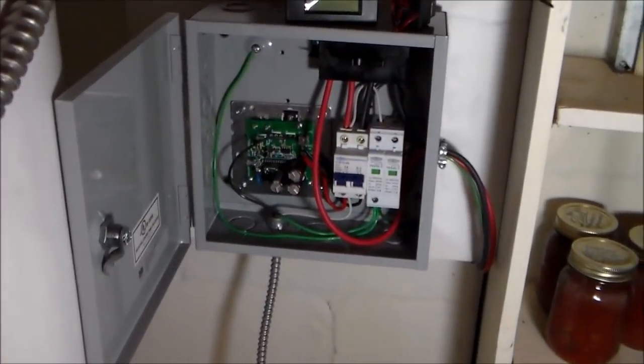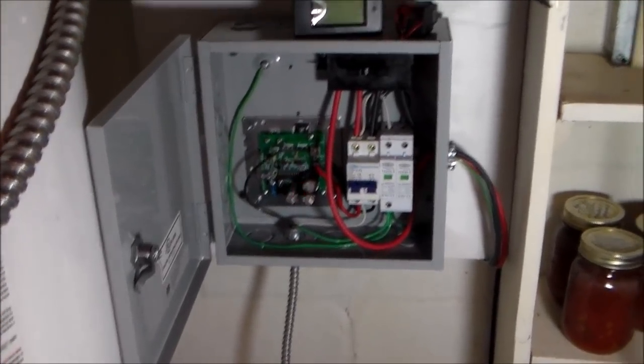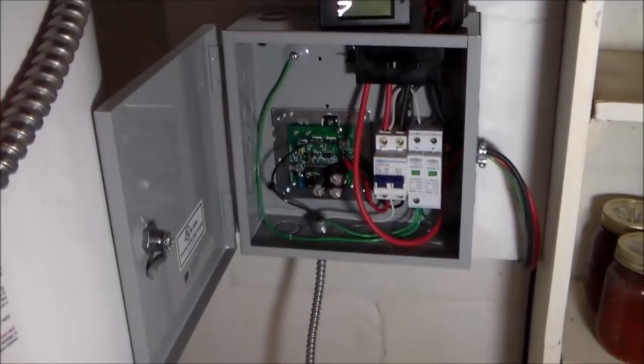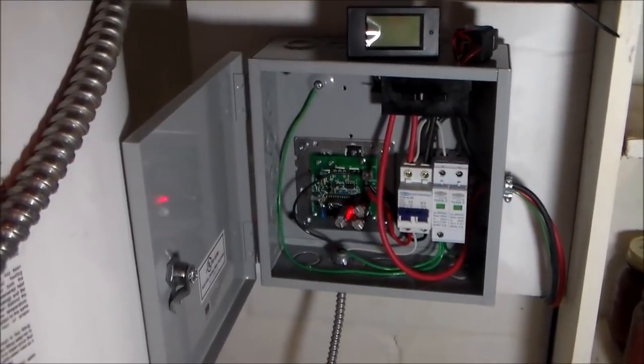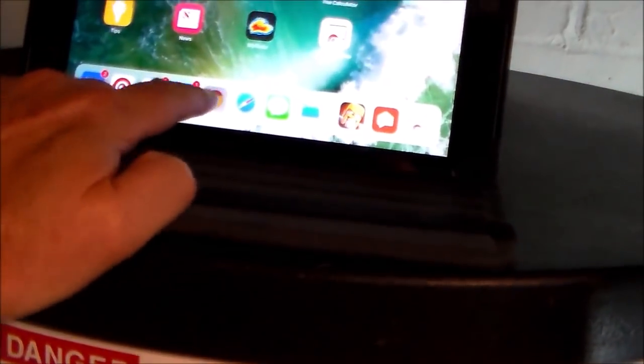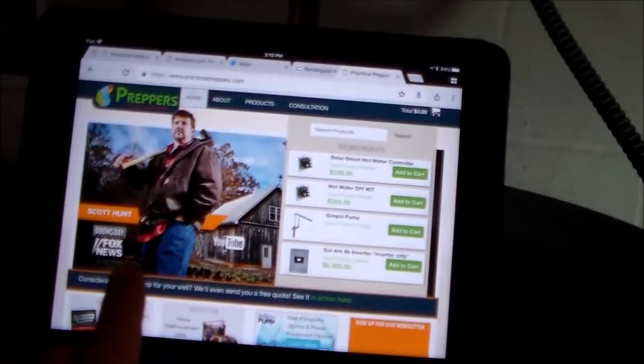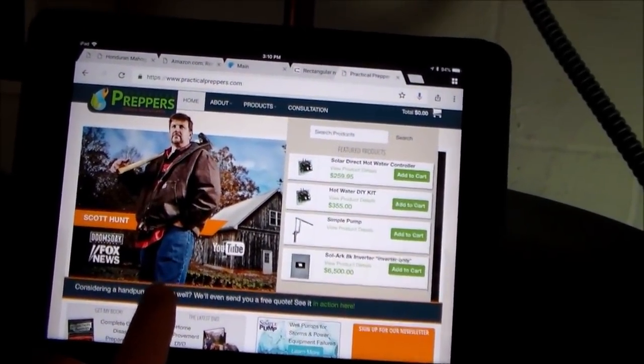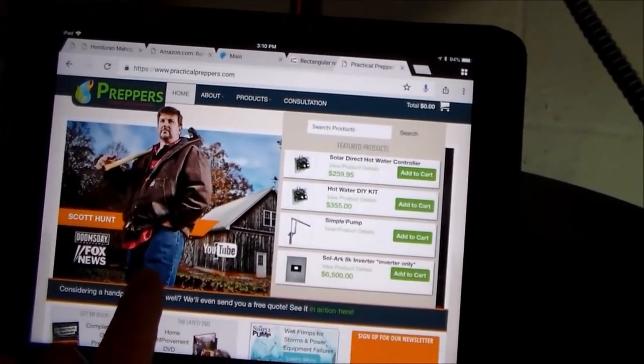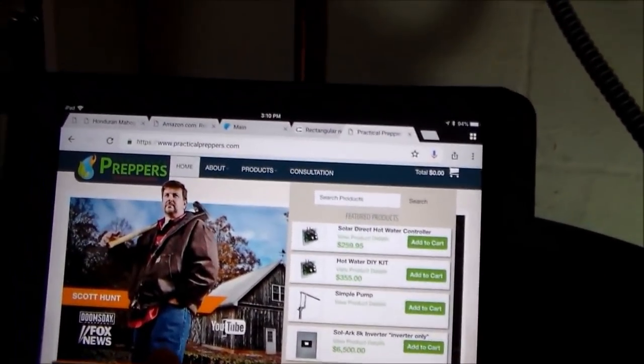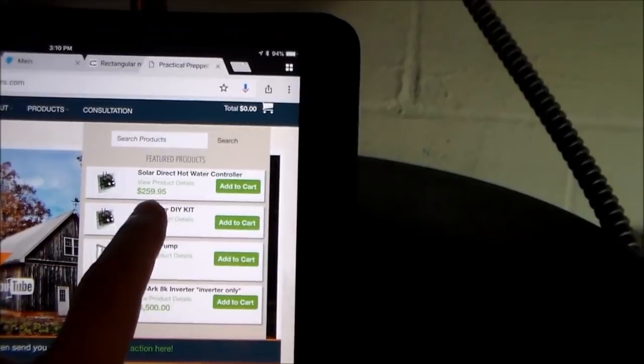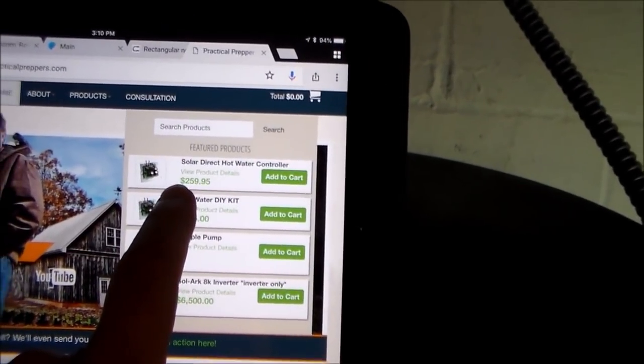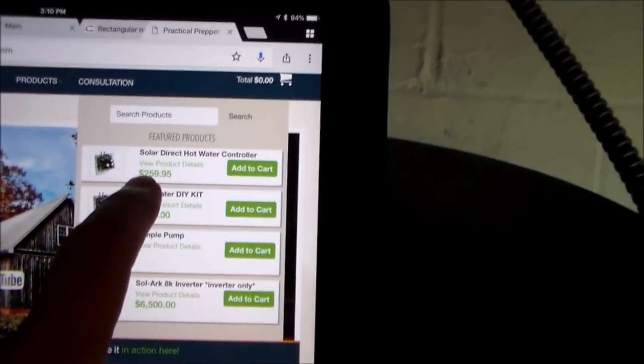I'm not affiliated with anybody that sells these. If you're interested in getting one for yourself, you can go to eBay and do a search for Tech Luck (T-E-C-H-L-U-C-K)—that's the guy who actually manufactures these devices. Another place you can get them, I'll make a recommendation for this guy because he has a lot of really good videos online: Engineer 775. You can find him on YouTube or go directly to his website at practicalpreppers.com. He's got the device right here on his main page. He sells it for exactly the same amount the manufacturer sells for, which is $259.